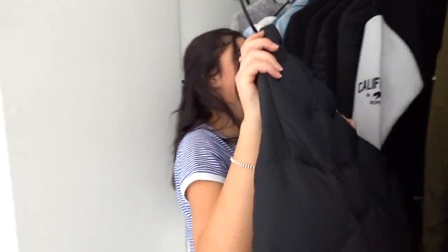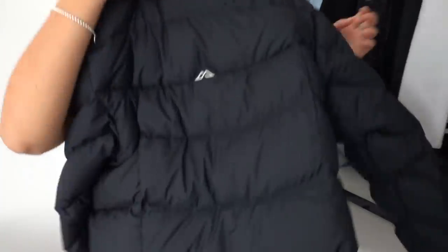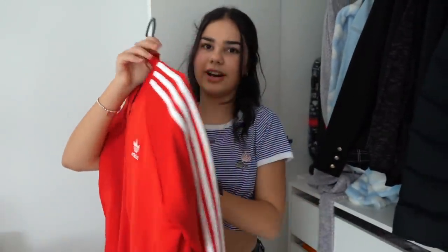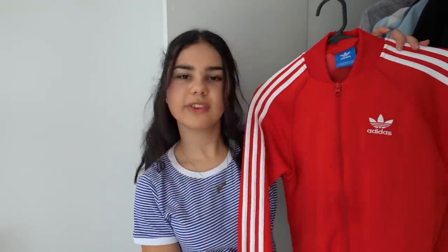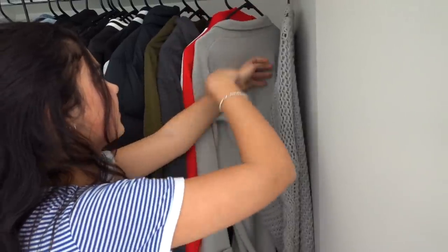This here is my Katmandu jacket that I always bring out during winter — I think almost every single teenage girl in Australia has this jacket, but it's really cute and very comfortable. And this here is my jacket from YouTube — it says Grace's World 2016 on the back. It's this Adidas tracksuit set with pants underneath it. I wore this in a sibling rivalry video. I don't really wear it a lot, but it's very cute. And then lastly I have this really cute grey knitted cardigan that's really comfortable — I like to wear it a lot during winter as well.